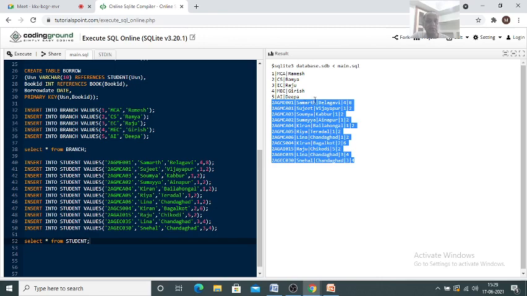Samarth is the name of that student. He is from Belgavi, and he is studying in the 4th department. Branch ID is 4, which here is mechanical, and he is studying in the 8th semester. Like this you enter all the values.